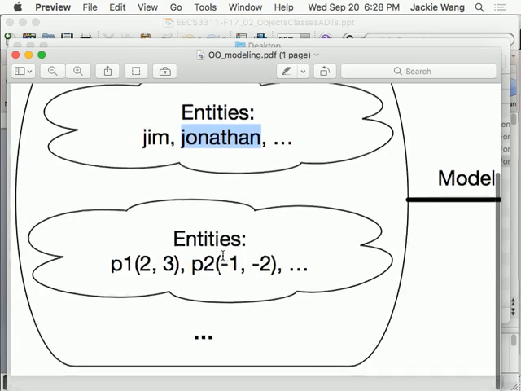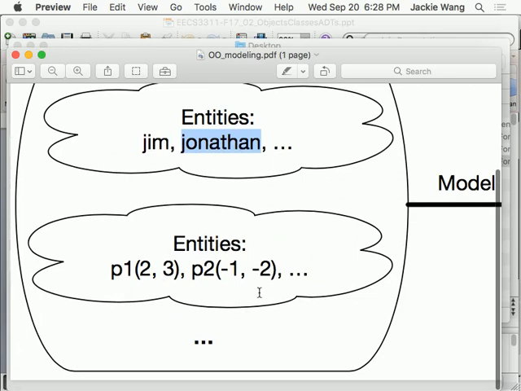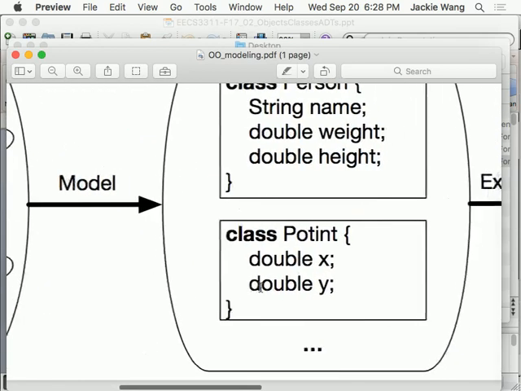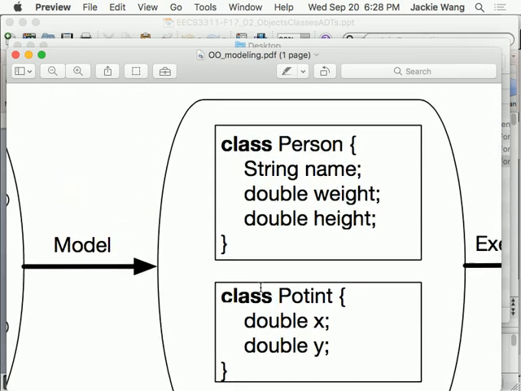And meanwhile, I got another kind of entities, which is 2-dimensional points. In this case, they got different attributes. They got X, they got Y, right? Different attributes. So now once you observe such reality, what would you do? What you will do is you will define them into classes, let's say in Java or in Python. Once you have done that, you can do attribute over here, you can do attribute over here as well. You can also define the operation or methods that you can call upon the objects.